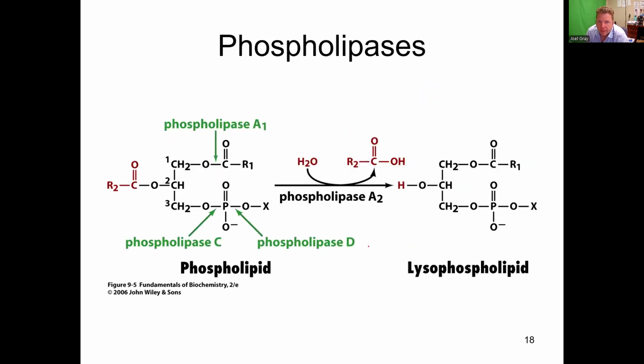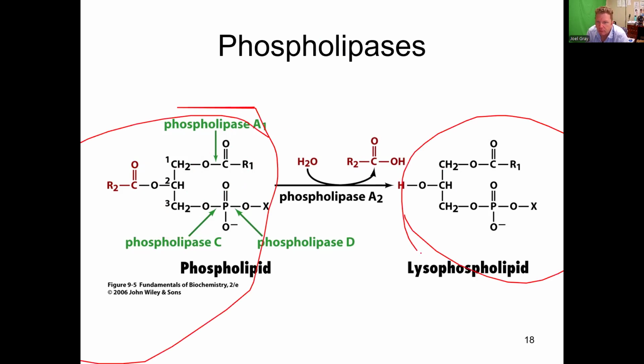All right. Now, the enzymes that are going to break down triacylglycerols and glycerophospholipids are known as lipases. Here what we have is a glycerophospholipid. And we know it's a glycerophospholipid because here's our glycerol, and here's our phosphate, and then here's our chains. We have a total of 4 different enzymes that we need to know about. If you look at this slide, you'll see a molecule going to the formation of a different molecule.